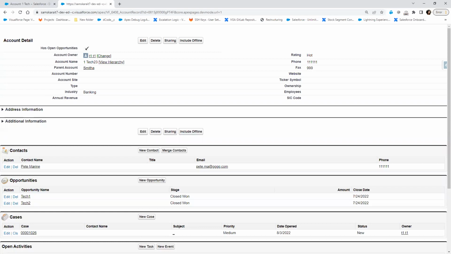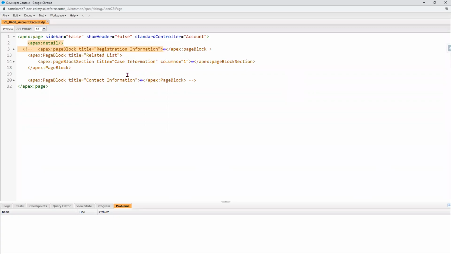So why do we use it? In case we have any issue. For example, we are working on a page block section and displaying specific information in the Visualforce page. Suddenly something went wrong and the client was not able to do anything. For a quick fix, since we are anyway using the standard controller, we can use the detail section.